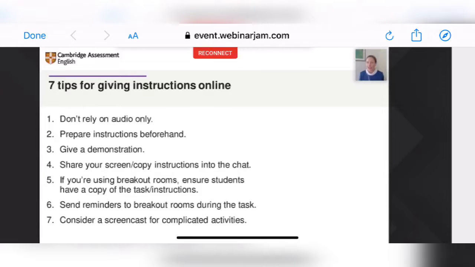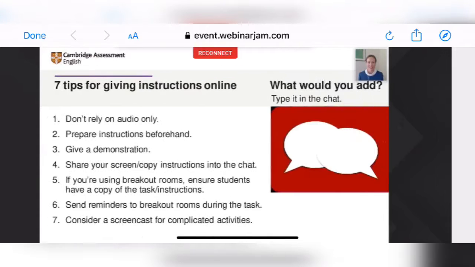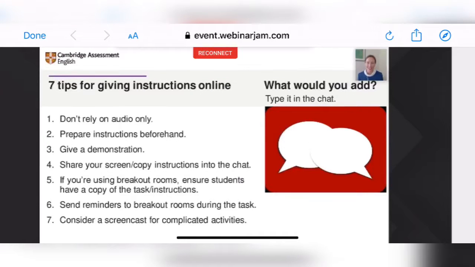And then for really tricky things, and some of you suggested this before, is to perhaps use a video or a screencast. I think I would do this for making this activity, for example. It's quite difficult to explain, so if you make a really simple video and you can show that, and kids can just follow the instructions. All right, and do you have anything to add for how to give instructions online? I'd love to hear your tips as well.